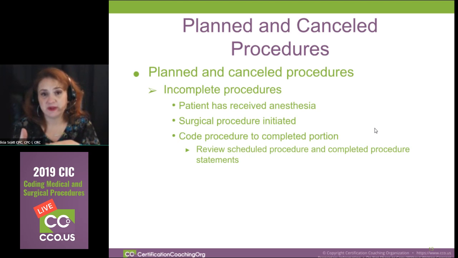Also, we could have the incomplete procedure. So they went in and they started to do the procedure, and then they discovered this mass that was going to make it more complicated than they thought. So they had to back out and rethink what they were ultimately going to do.